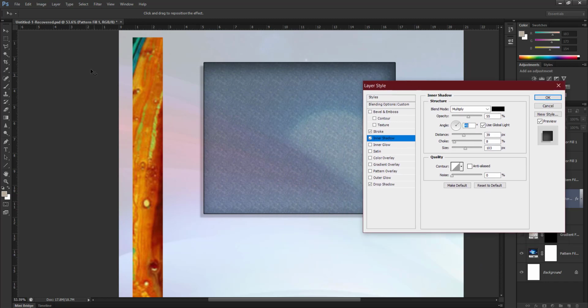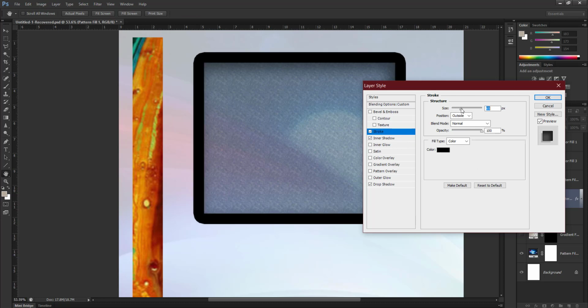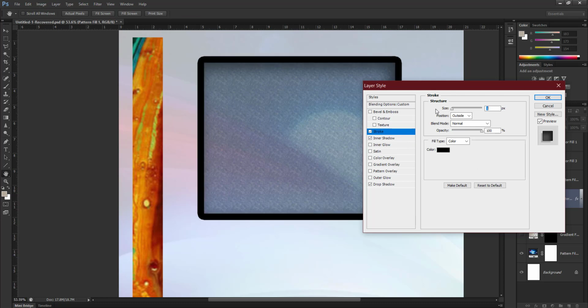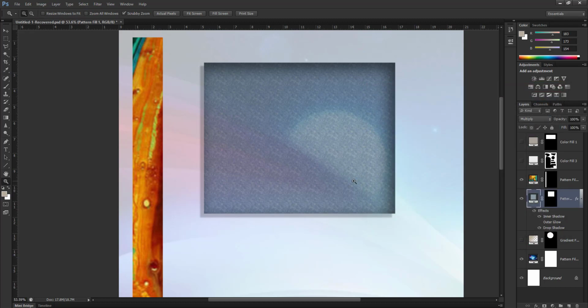Sometimes when you bring something in and it's very thin, for example, sometimes I bring something from AutoCAD and it's very thin, so what do I do? I just press stroke. It's actually like a border, and I usually make it like 1, so it's very subtle, and I reduce the opacity, so there is a border but it's not so obvious, and you can change the color again. So about the shadow, let's come here.